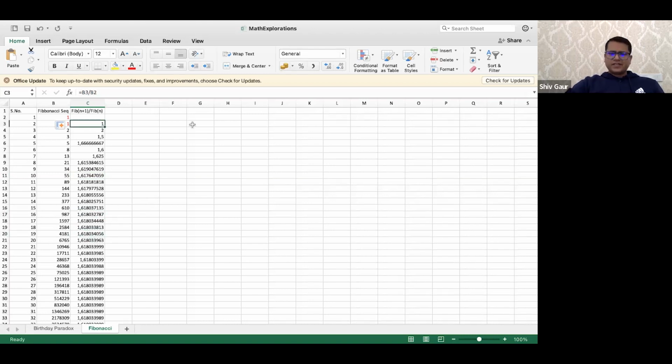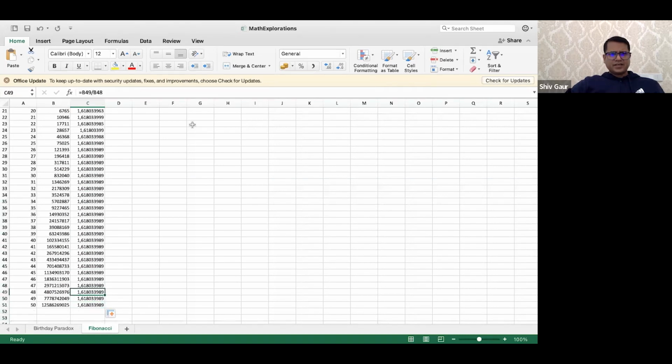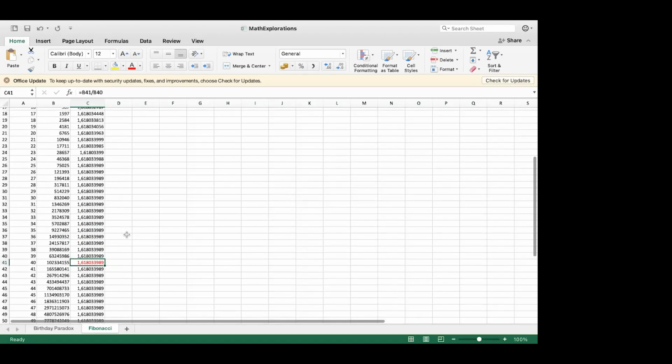Now, if you observe this table where I've divided one Fibonacci number by the previous one, in the initial rows you have 1, 2, and so on, but you see something strange happens. After a while, it stabilizes. Can you see? It's the same number. I will put this in red. For example, this one, 1.6180, whatever. It's up to you how many decimal places you want; you can increase this also. If you are aware, this is the golden ratio.